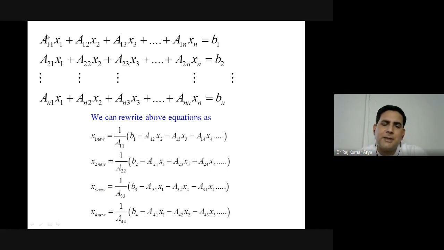So in this case a11 is the highest, so you write this equation only for variable 1. Suppose the highest one was a12, then you have to write this equation for variable 2, not for variable 1. That is the condition called diagonally dominant. You are considering the variable to be calculated from the equation whose coefficient is highest among the other coefficients. Is that fine?